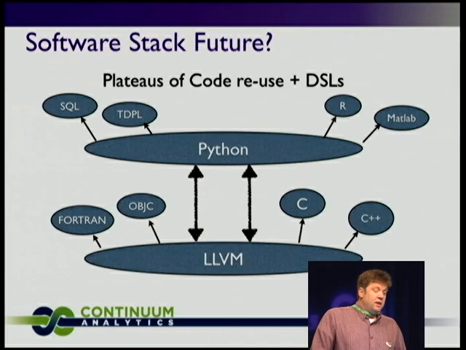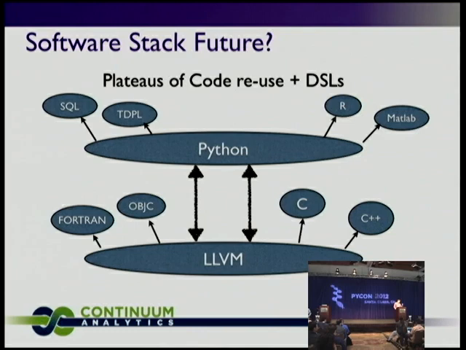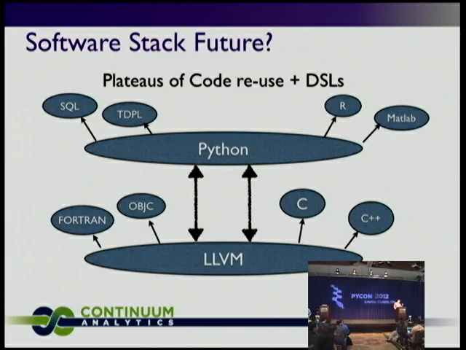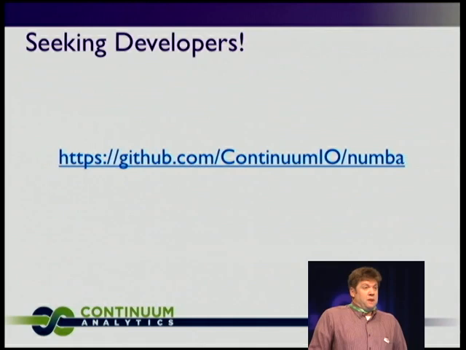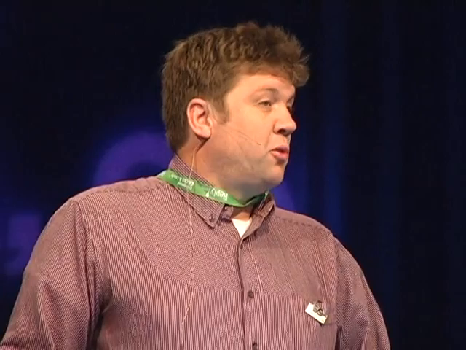This is a vision of a software stack future that works very well. You have little mini DSLs — domain-specific languages — at the high level, which all use Python as intermediate representation for high-level library generation. We need a high-bandwidth communication down to LLVM so that C++, C, and Fortran can all become little domain-specific languages on top of LLVM, and we can rely on hardware vendors to optimize code gen at that low level. It's not difficult — pretty simple and straightforward. The NumPy and SciPy community would really benefit from this, and everyone I talk to who uses them is really excited about it. We are seeking developers — people who can get involved. If you are a compiler writer or love code gen and translation techniques, this is a great opportunity with high impact for the scientific Python community. Look for it in three to six months for actually using it to solve your problems.